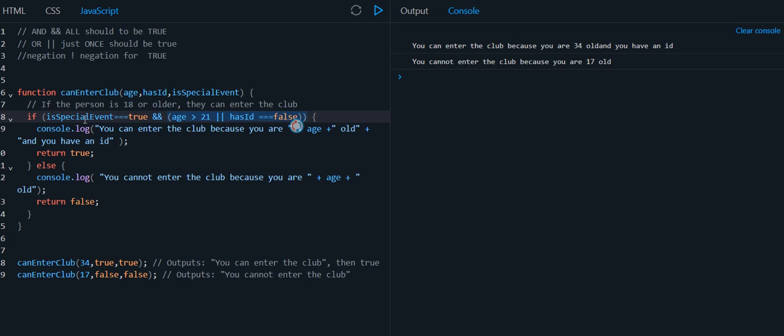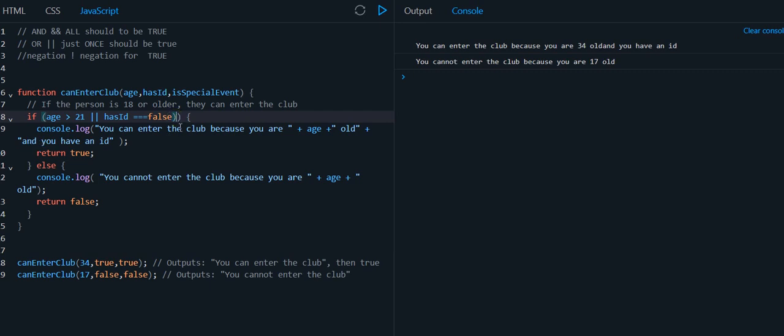For example, I combine an and, and inside this I combine with the or operator. Now, if I delete this and I let just if age greater than 20 and has ID equal false, probably I will receive the same.